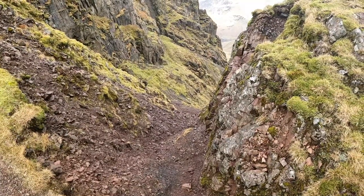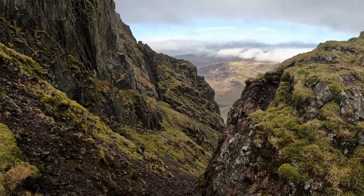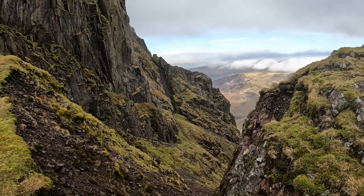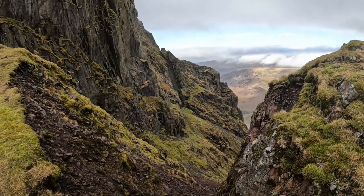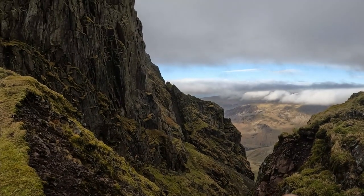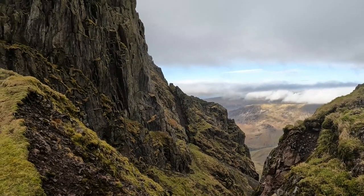Right, so there's where we're heading, and there's Lord's Rake. See it nice and clearly, look. Up there, it's just a big scree chute these days, I think. Steep. So we've got to get down this, which is going to be a bit dicey, but it looks okay. Then round. And then we'll have a look at West Wall Traverse, just between this and the next pillar. But we might just carry on up the Rake if it looks alright. There should be better views from the Rake, I would say.